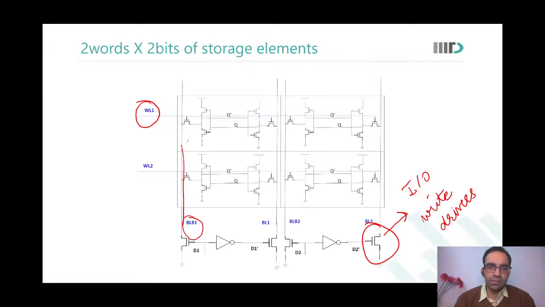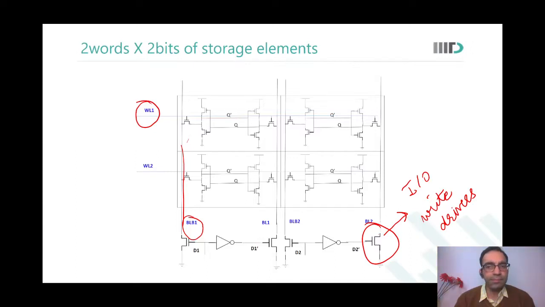Yes. Okay. Now, because word lines are not clocks, that is why we changed the name from CK1, CK2 to WL1, WL2. Yes, sir. These are decoded signals, but they are clocked. Only when the clock comes will you get the word line, is it not? Yes, sir. So they can be considered as clocks also. For this particular memory cell, it is like a clock. Okay. Clear? Any further questions?